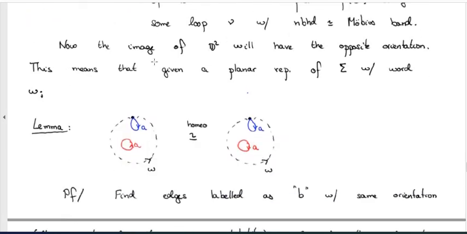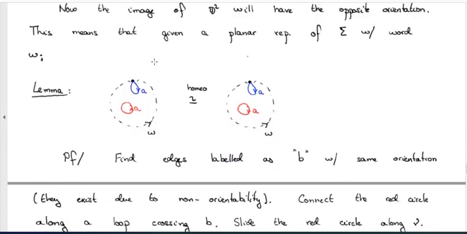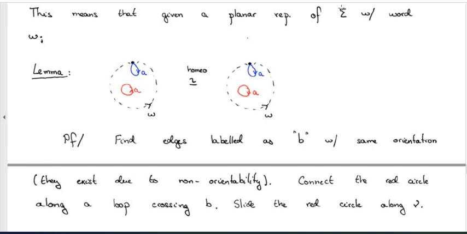Let's in fact get to the proper formal statement. So let's suppose, for instance, that our surface sigma is given by a planar representation whose word describing the edges is W. Then here it is. Here's the planar representation. And now I'm going to attempt to attach a handle. So what I do is I draw a disk here, which I'm going to delete the interior of. I draw a disk here and I'm going to delete this interior.